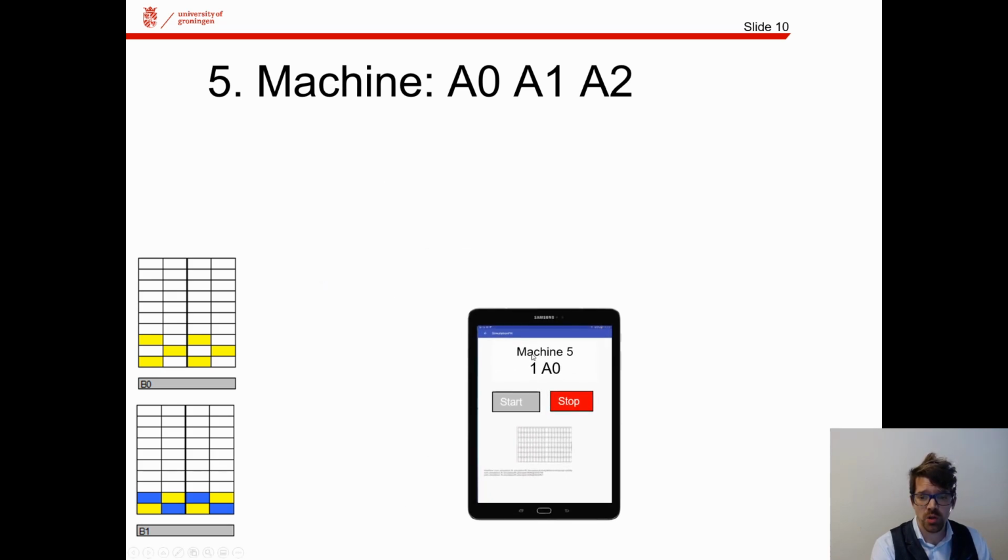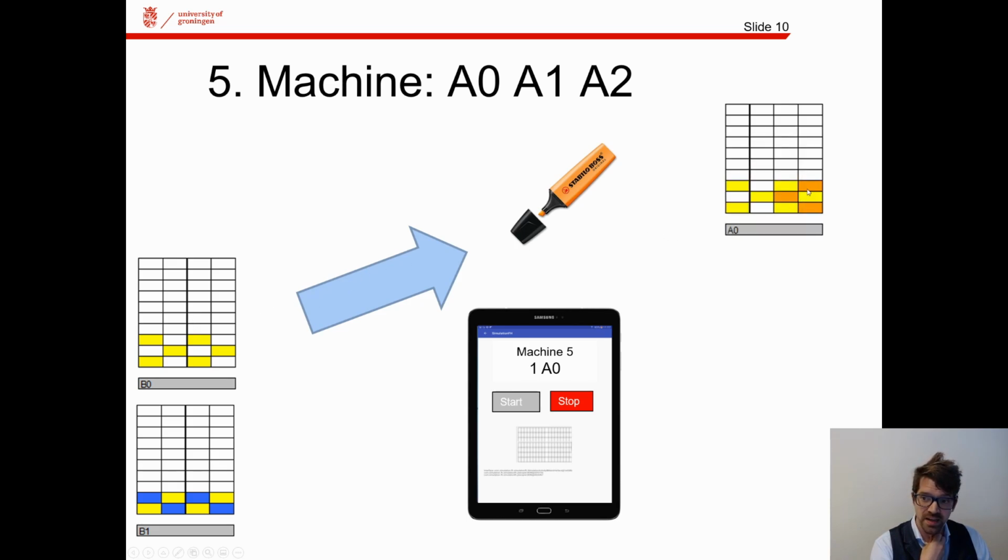You can see on machine 5, we have to produce now one item of A0. To produce A0, an orange text marker is needed. The raw material is B0. So we color the requested cells, the 3 cells, and then A0 results.